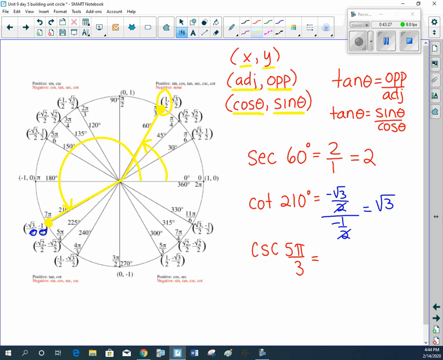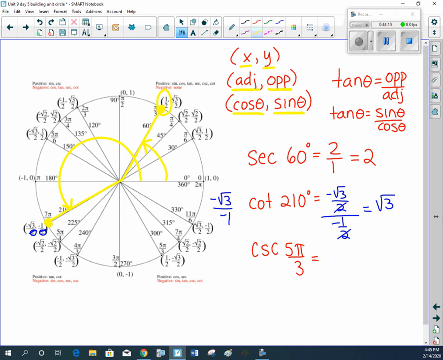But look at how much easier it is if I say cotangent of 210, and I come over here, and I do the adjacent side, and I know that my 2's are the same, so I'm going to disregard them. So I'm taking my adjacent side, or my cosine, and I'm going to say, well, that's minus the square root of 3 divided by the opposite side, or the sine, negative 1. You get the same answer. So much simpler. And that's going to be true all the way around the unit circle, because if you look, they're all divided by 2. So you really only need to worry about the numerators when you're comparing cotangent and tangent. You don't have to do the whole fraction divided by the whole other fraction.